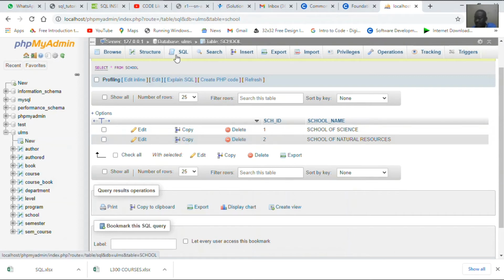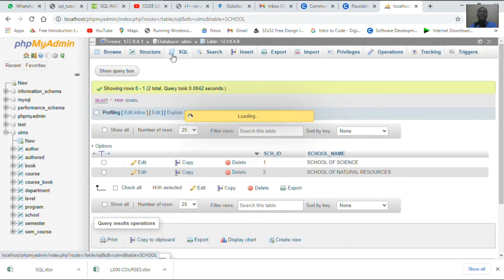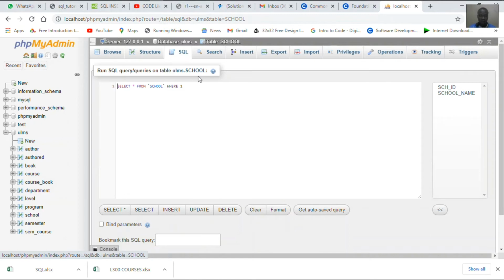So let's insert 5 more. Insert into school, brackets, school underscore ID, comma, school underscore name, values, then School of Engineering.